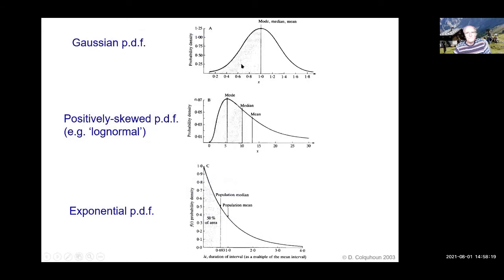The sort of probability density function that one's used to looking at is this bell-shaped curve. PDF here stands for probability density function, not portable document format. Not all curves are of this Gaussian type though. Many quantities come out with a positively skewed probability density function. For example, the log normal distribution. This is a distribution such that the log of the variable would be normally distributed. This is positively skewed, and that means that the mode is the smallest measure of central tendency. It's less than the mean and less than the median. This sort of distribution is perhaps best known as the shape of the distribution of personal incomes.